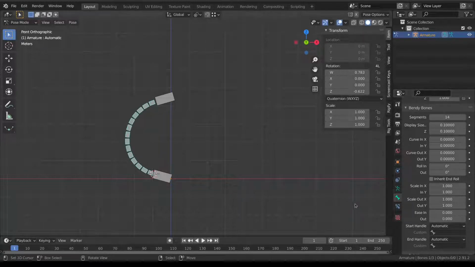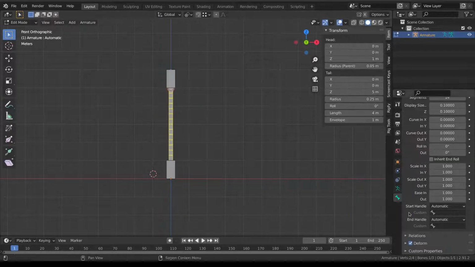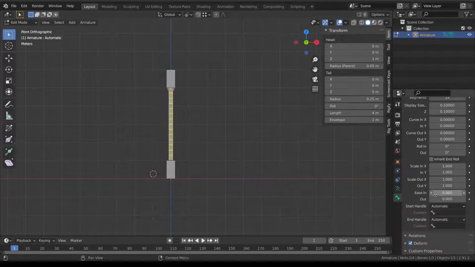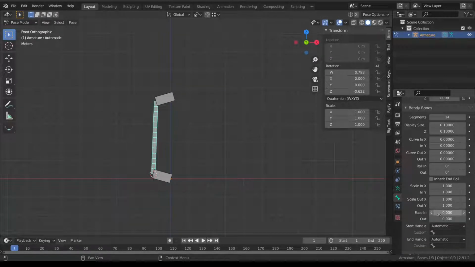Now I'm just going to reset that and show you actually how it works in conjunction with edit mode. So if you jump into edit mode, the default settings are 1, which means that the start and the end are at a bendiness, if you will, of the value of 1. If I lower this down to say 0 and then jump back into pose mode, you'll notice that I have destroyed that bend. You can think about it as the edit mode settings get added to the pose mode settings to create the final result here. And that's the way that the ease in and out works.